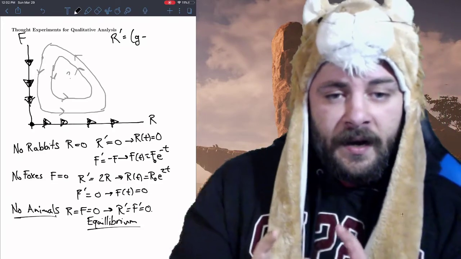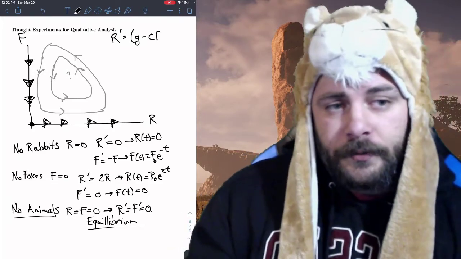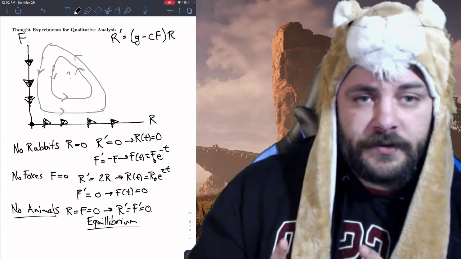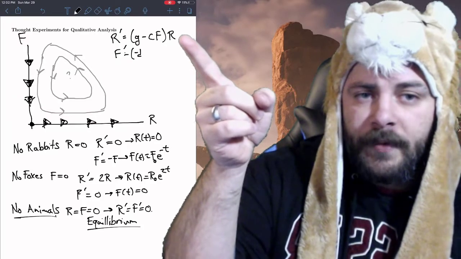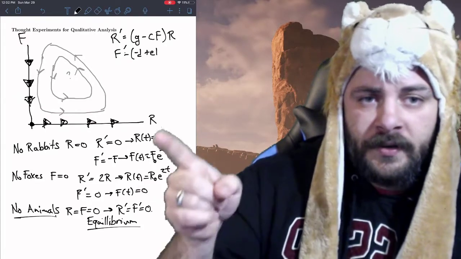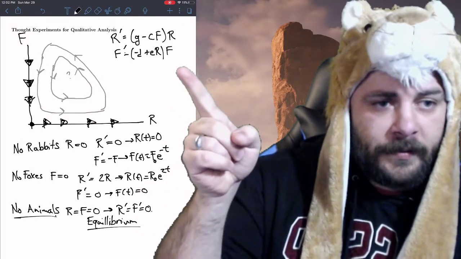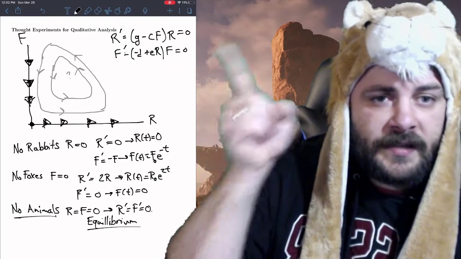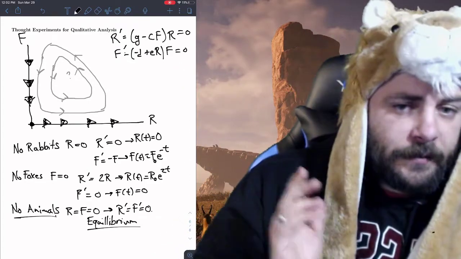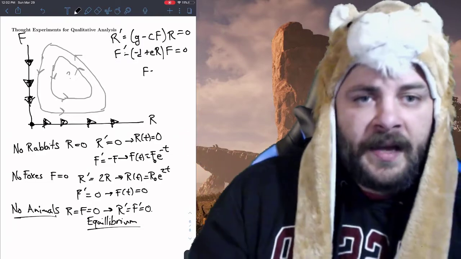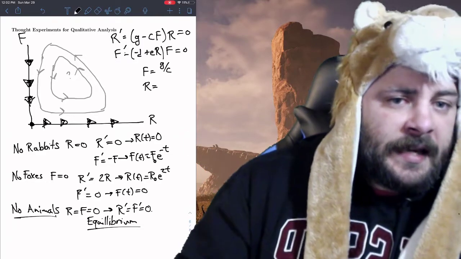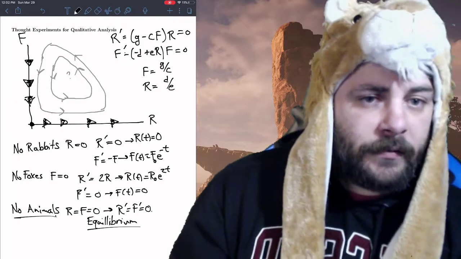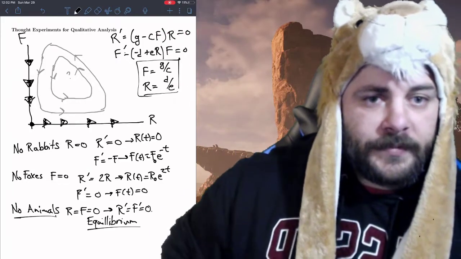And that's the RF pair of values where both of my differential equations are 0 at the same moment. So I'm just going to factor my rabbit population out of my R equation and my fox population out of the fox equation, and set them both equal to 0. We get r equals f equals 0 again, which we already have. But we also get that f can equal g over c, and r can equal d over e. We get those by solving the other two terms.